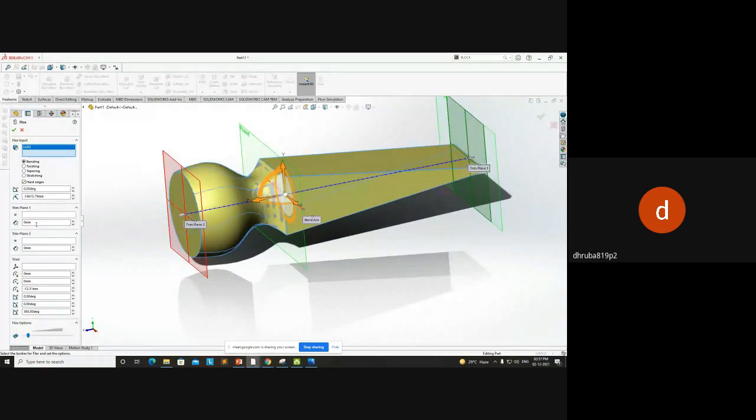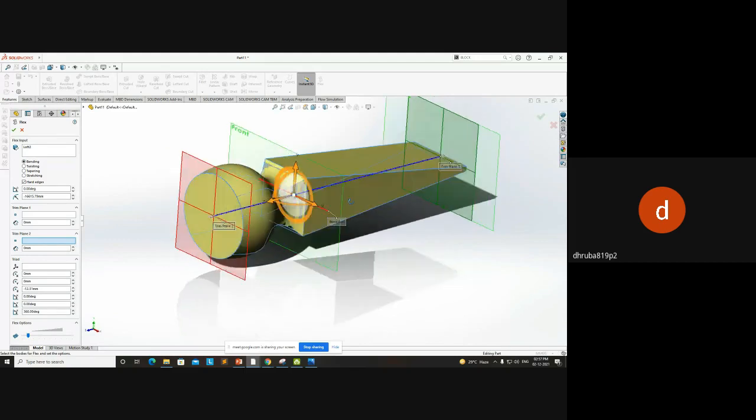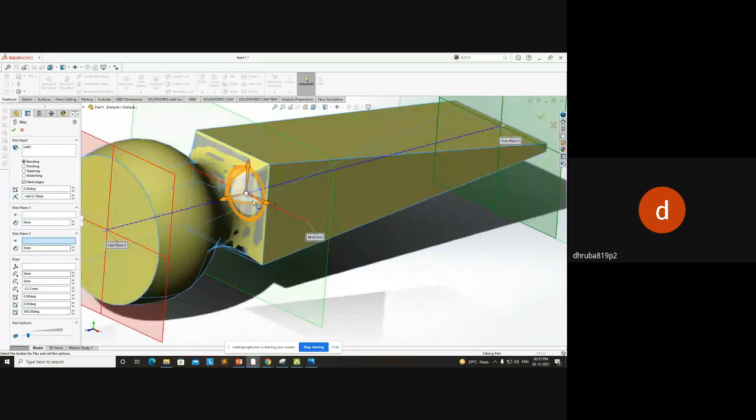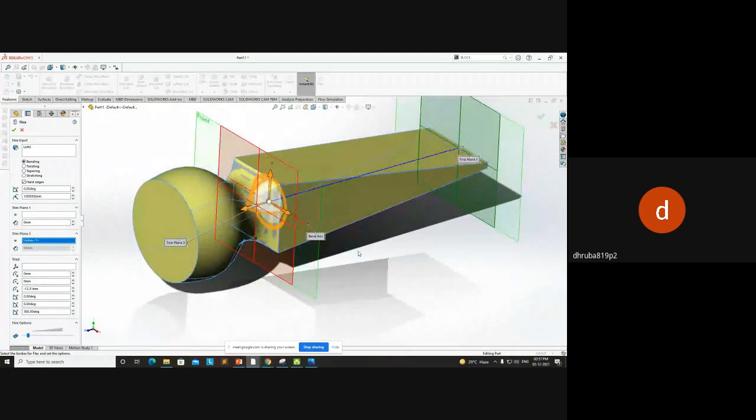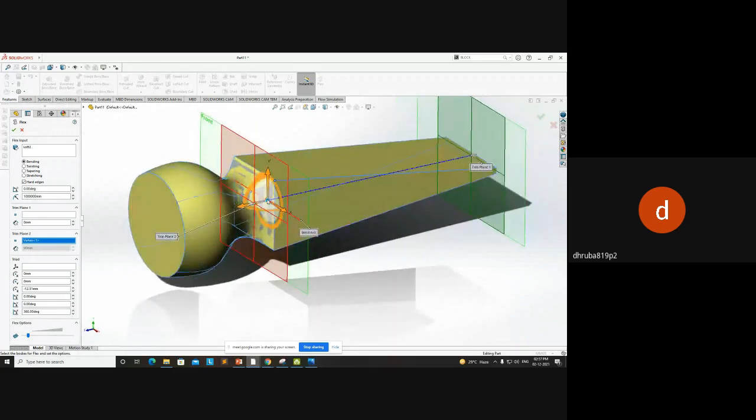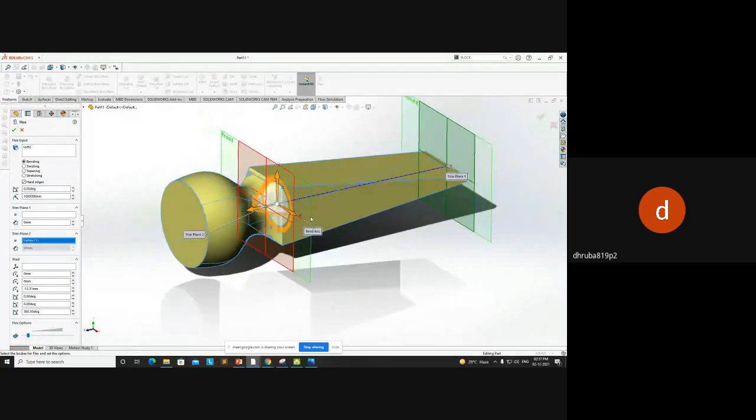So next, I select the trim plane tool. This is the trim plane tool. I want this plane to be over here, on this face. So what I'll do, I'll select this point, and I want this right over here. So the bending takes place about this point. So the rotation takes place about x-axis. This is the x-axis, so rotation takes place about this axis.